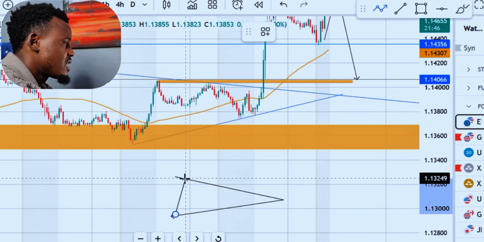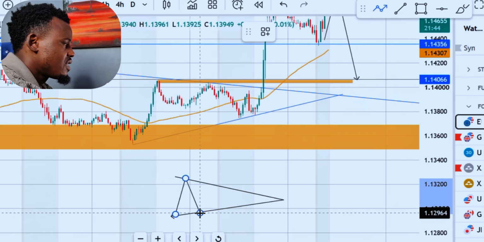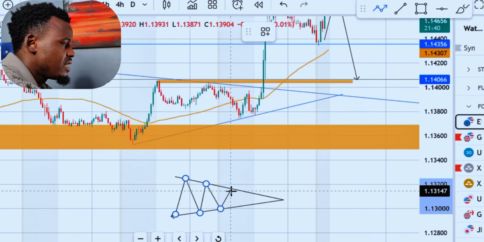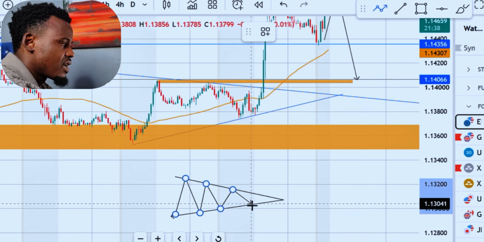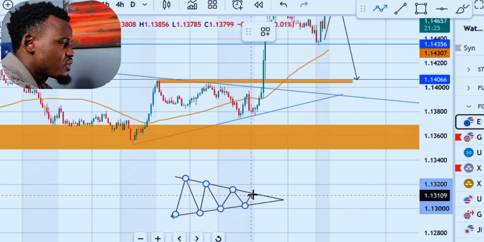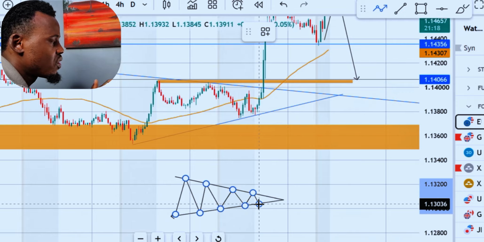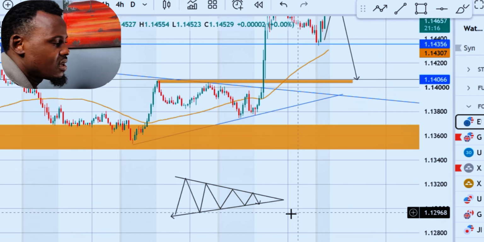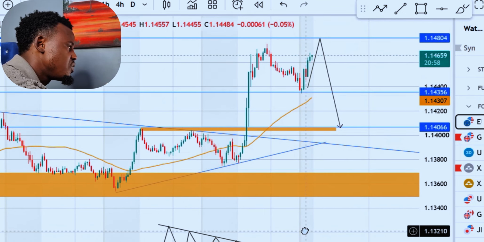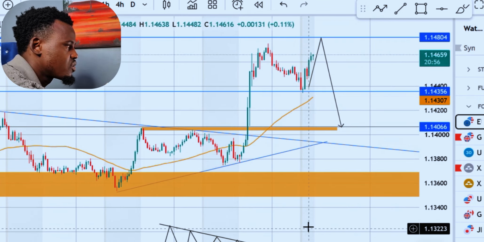Now, the more the price keeps hitting the level, it's telling you that it's about to break out, right? The tinier it is, the more possibility it has to break out. It will either break down or break up. If you don't see that, you have to wait for it to break out. If you come across a market like this and you enter, it is at your own risk. But all I will always advise you guys to do is to wait for the market to break.